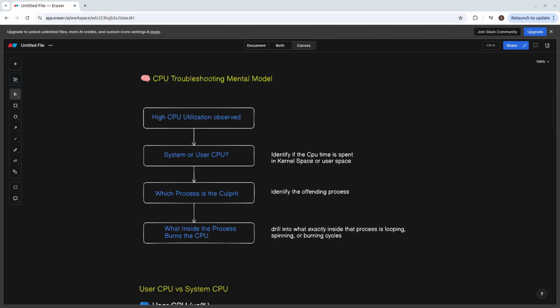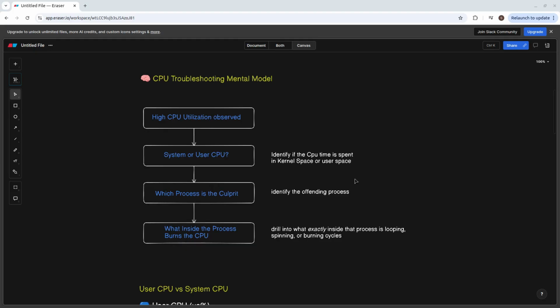Before touching any commands, here's the troubleshooting flow that experienced Linux engineers follow. First, high CPU utilization is observed. We determine whether that CPU usage is from user space, your code, or kernel space, the operating system.